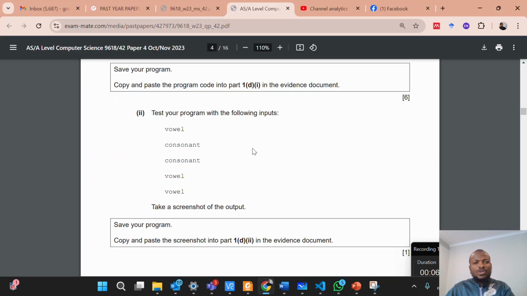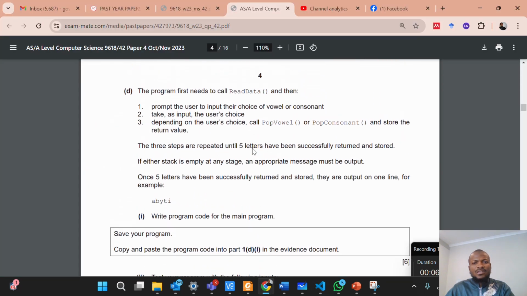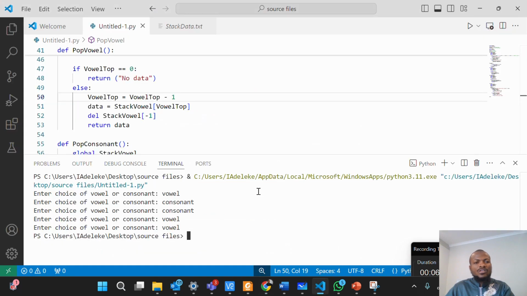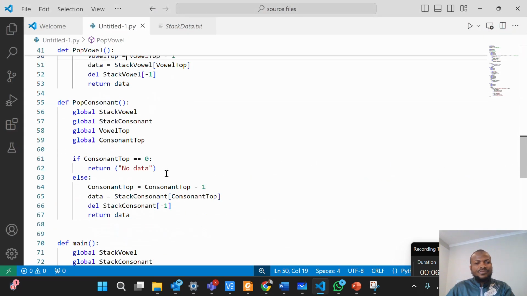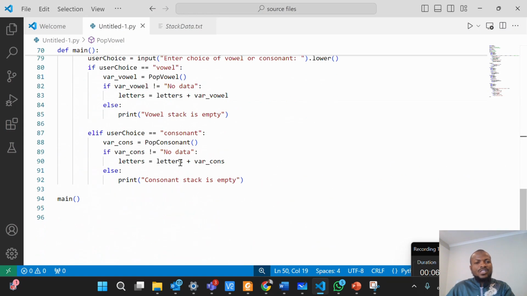So let's go back to the question. Is there anything that should happen? Once the 5 letters have been successfully returned and stored, they should output on one line. So we did not output the 5 letters. Can you see? So this is what we skipped. Although the 5 letters were saved in letters, that means that letters need to be printed out.